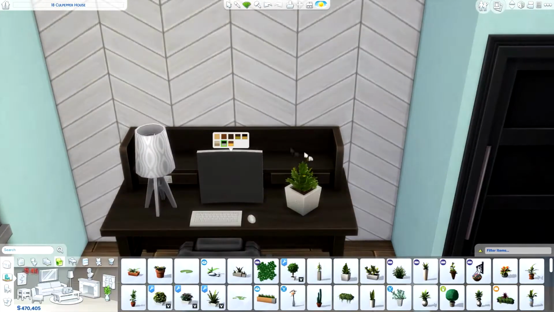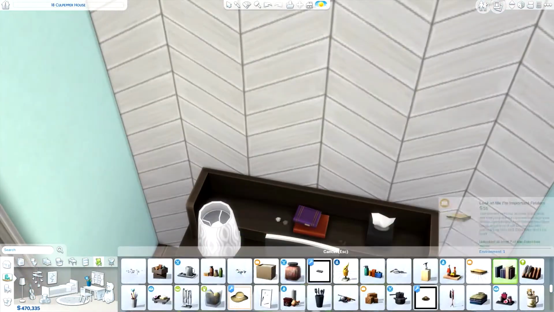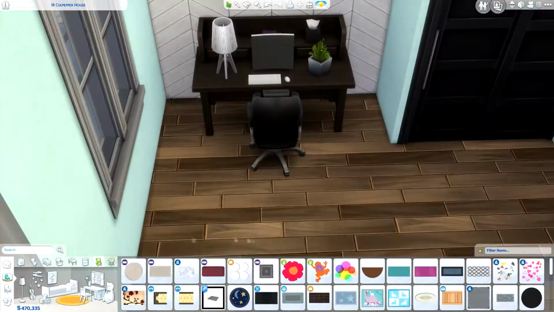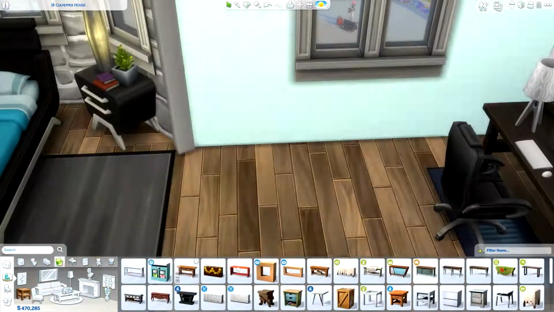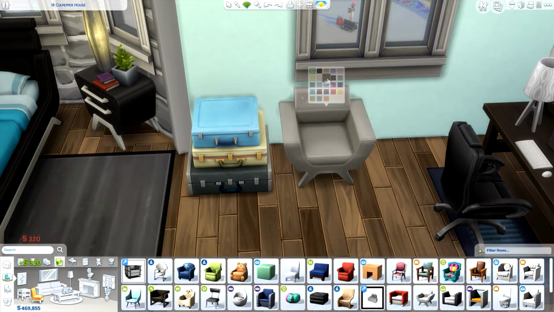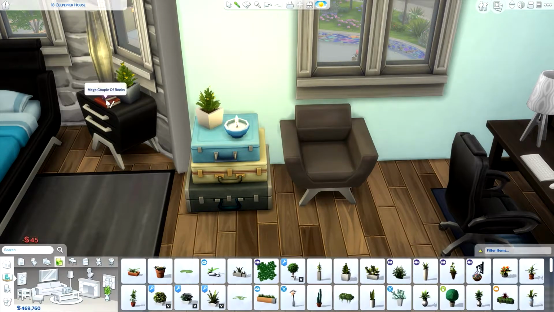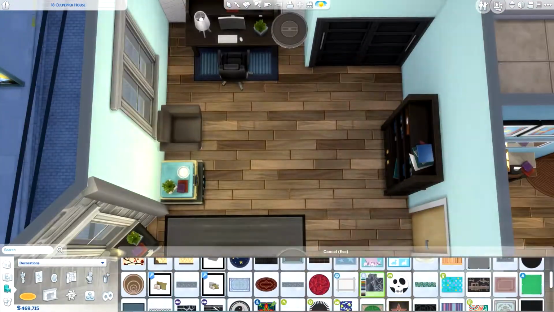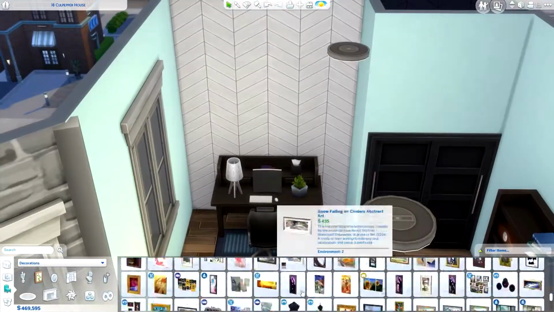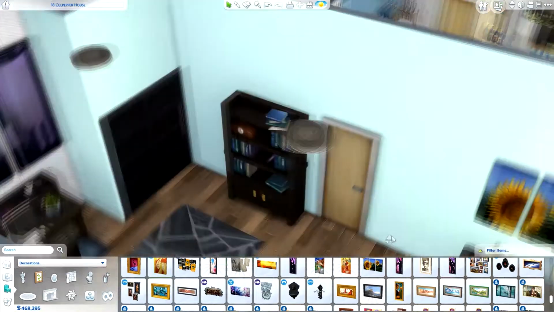Well, it's not really a walk-in wardrobe. I don't know if this one has the functionality that the normal one does, because the wardrobe that I used here is from Get Together, and I know there's a 2x1 which I'm using here, and there's also a 2x2 version in terms of its size. I know the 2x2 has a lot of interactions with it, but I haven't actually tested out if the 2x1 version, which we're using here, has the same. So let me know if you can actually do all those interactions with it as well. Haven't tried that out. But yeah, that's the one I'm using.